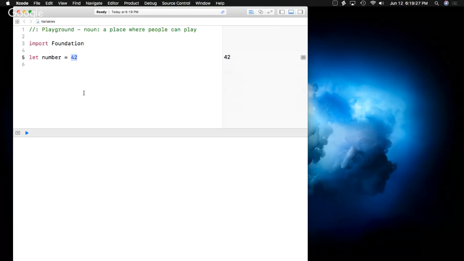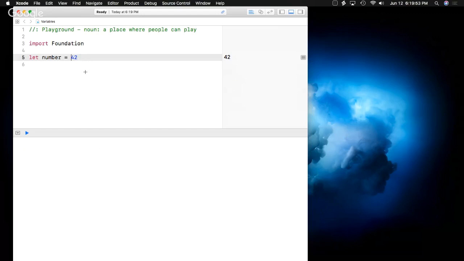But it's an int, and some of you may remember from math what an integer is, but a lot of you probably don't. It's certainly not a word I use in everyday conversation. An integer is also called a whole number. It's just a number that does not have a decimal after it. So it's the numbers that when you count, you use 1, 2, 3, 4, etc. That's an int.